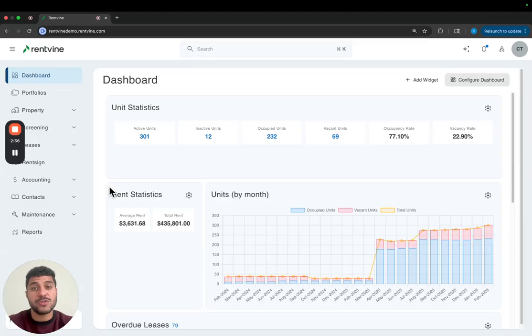Also, another cool thing is we don't charge for the API. The API is completely open and it's free with your Rentvine subscription. So this is powerful for integrations, other third-party companies that want to integrate with us. If you're a property management company and you want to go ahead and build something through the API to better your workflows or your tracking, or do certain more customizable things within the system, the free open API is going to be the way to go.